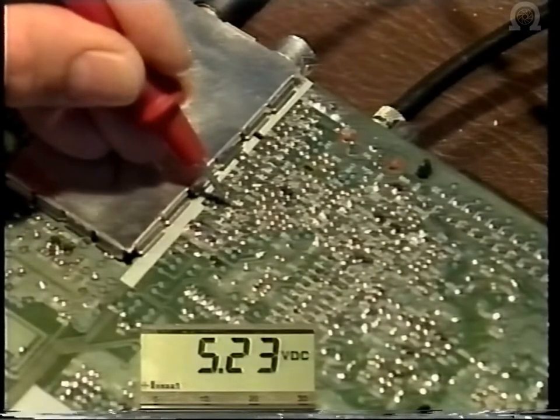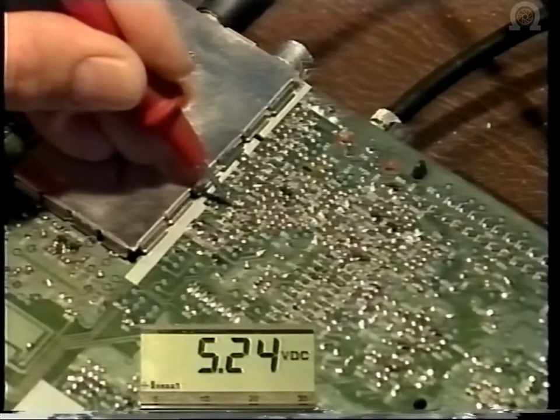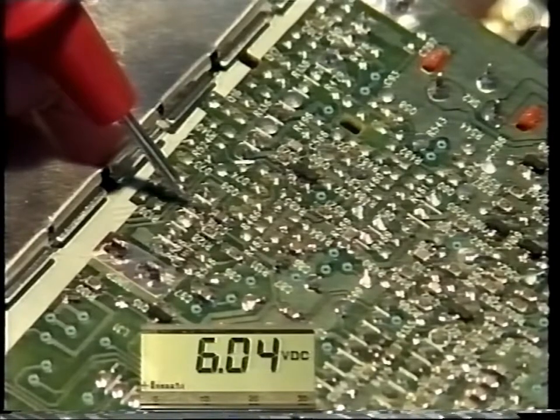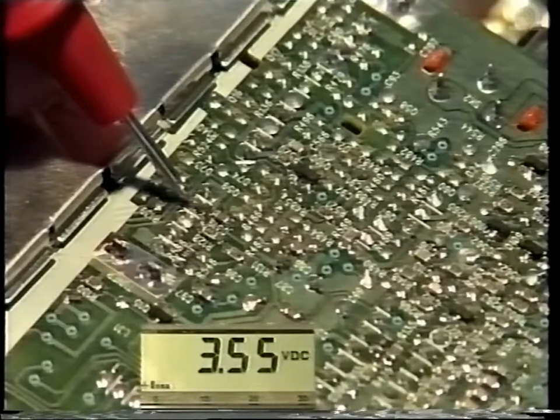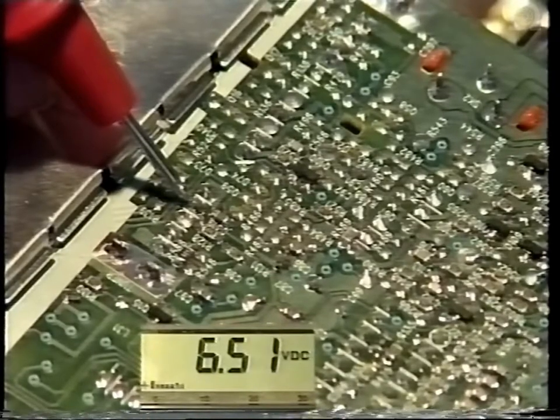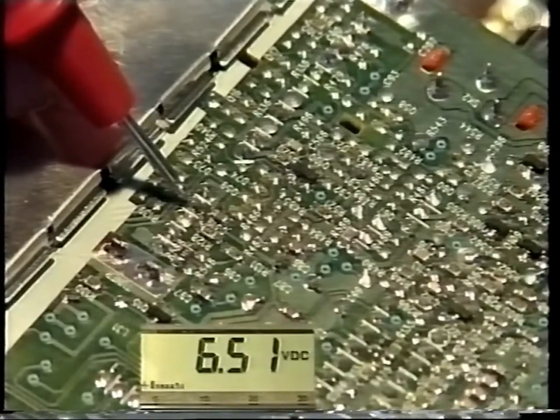By placing your voltmeter on pin 15 of the tuner and changing channels, you can observe a voltage change depending upon what channel you're looking at. Or if you prefer, you can go into menu and do a sweep tune and then watch the voltage go up and down accordingly.